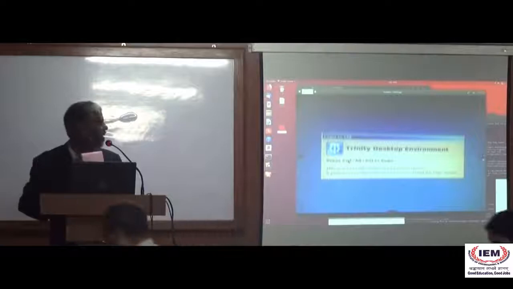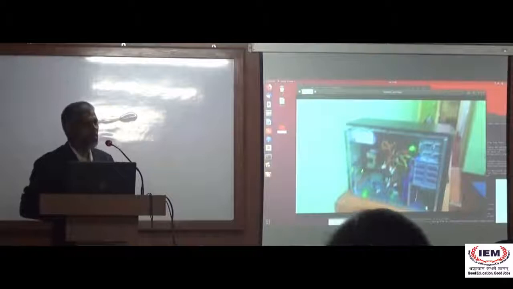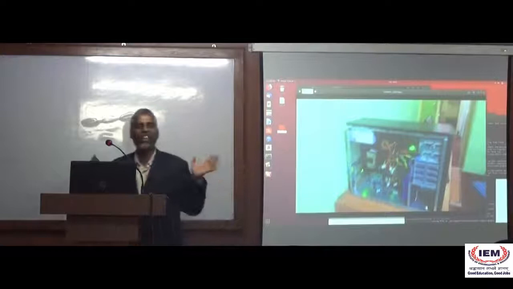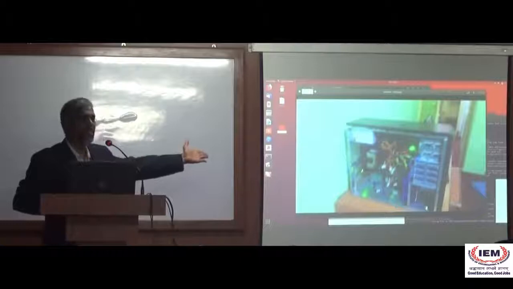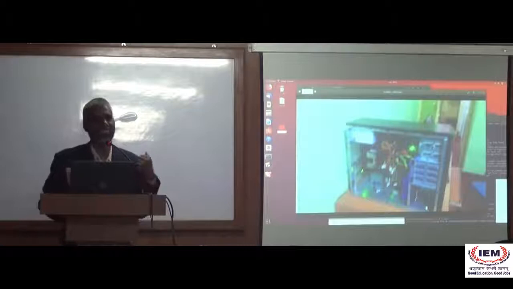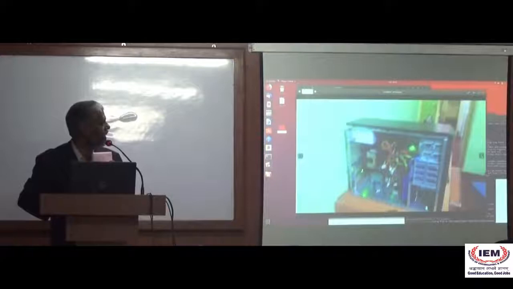So this is the anatomy of the PCs, where you can see it's a traditional computer, just like a traditional computer. It's not like a server, that means great, it's a kind of misnomer, correct? It's not in your AC room, it's just there on one of the tables. It's not an AC room. Of course, the weather is reasonably good, but that's the way it is. Here also fine. So things are happening around the hardware also.